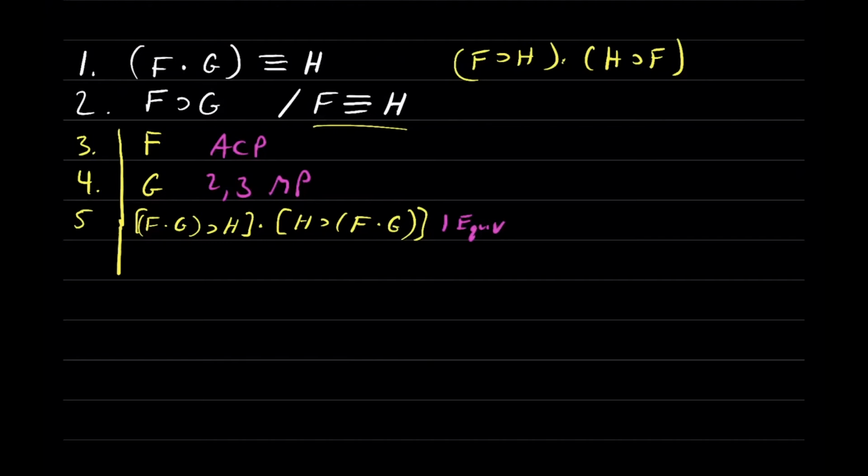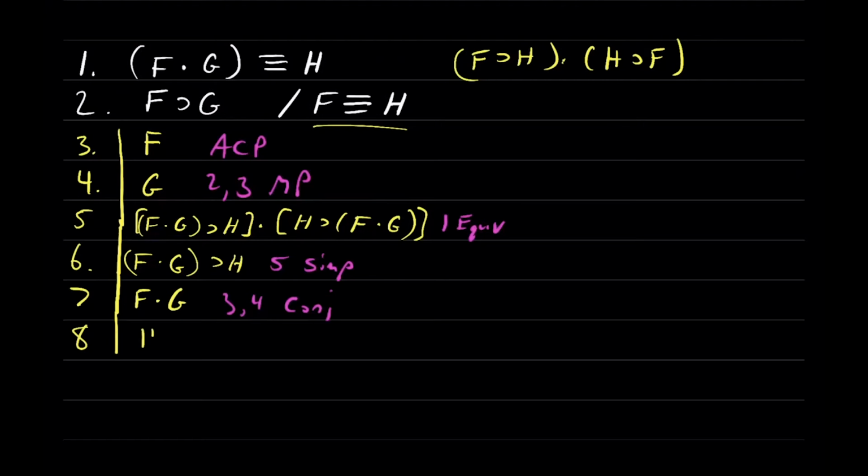Okay, I'm still inside the scope of this vertical line. So I'm going to need the left side of this, right? F and G implies H. So I'm going to simplify that, get F and G in parentheses implies H. That's going to be line 5 by simplification. So I have F and G, so I'm then going to conjoin F and G together. That's going to follow from line 3 and 4 by conjunction. And that will give me what I was looking for, which is H by modus ponens. That should all be review at this point. So that's line 6 and 7, modus ponens.